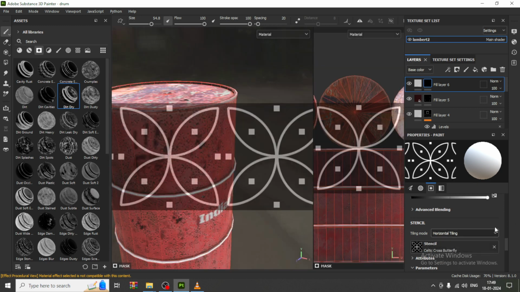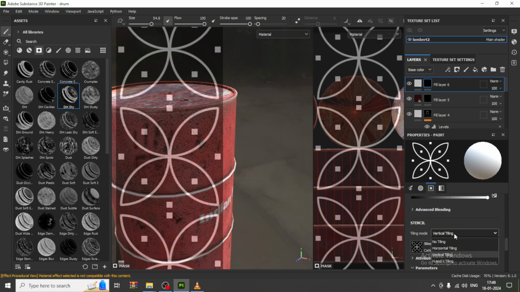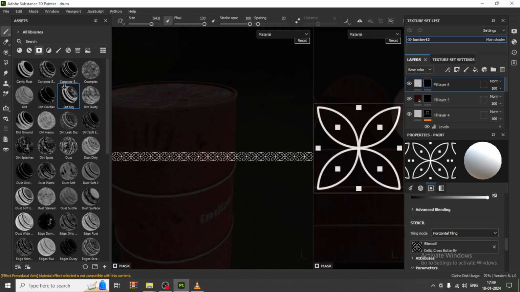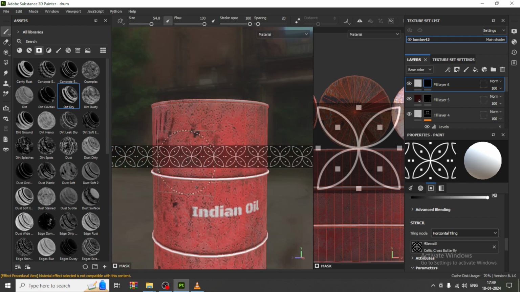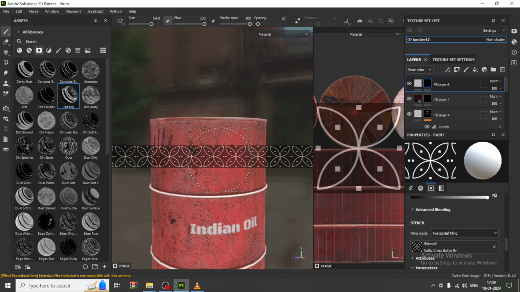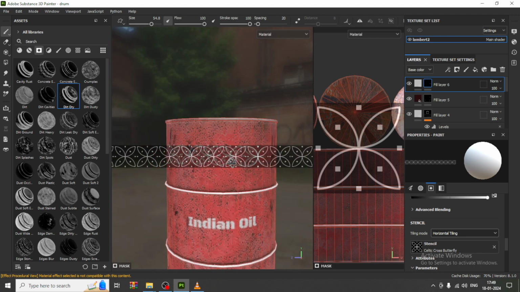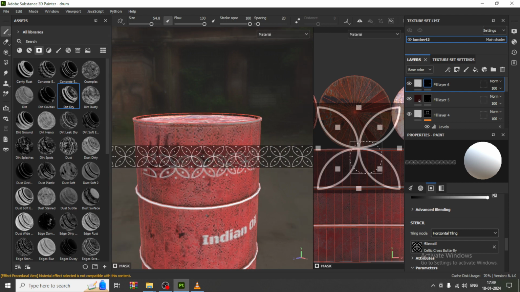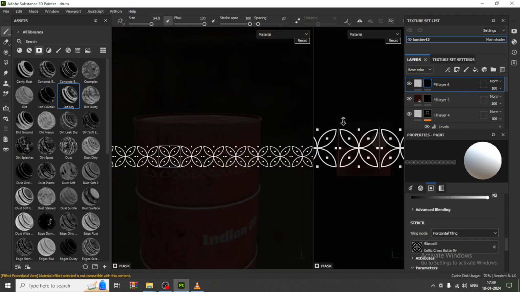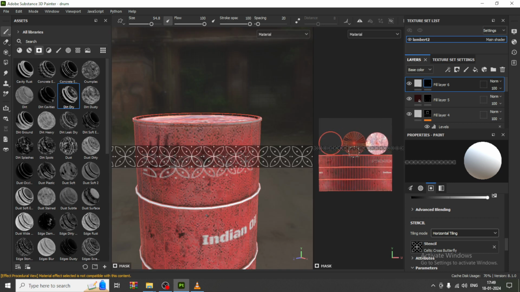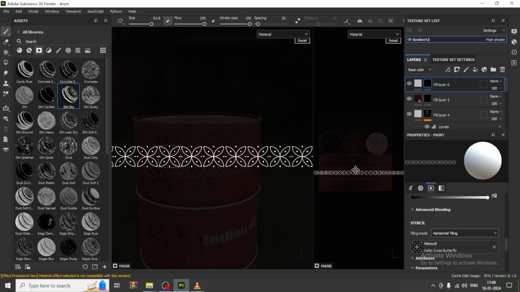You can give some tiling over here, horizontal tiling, vertical tiling. So wherever you want these stencils, I can easily paint them wherever is required. So the best way is you can use the stencils over here. You can just drag this stencil over here.